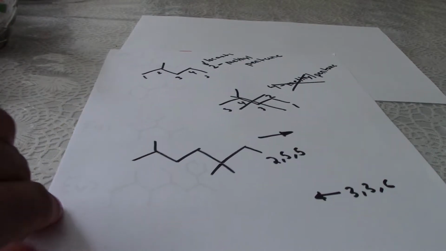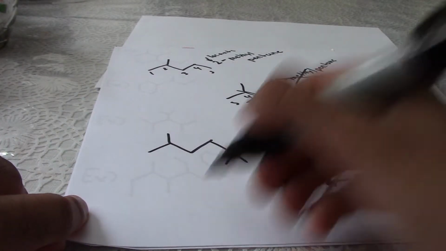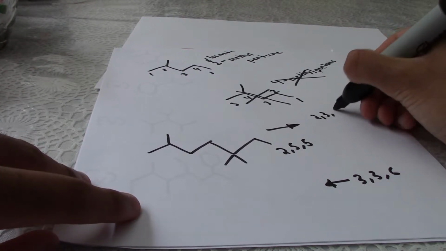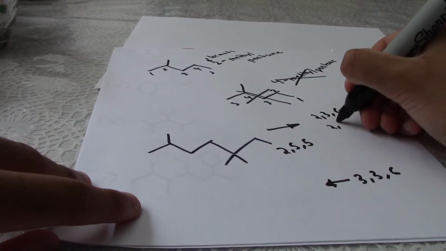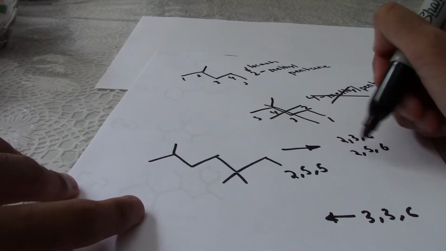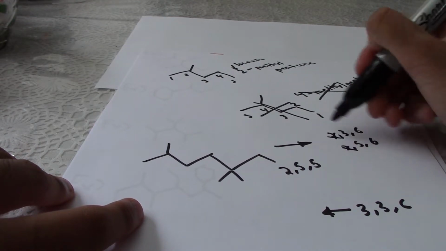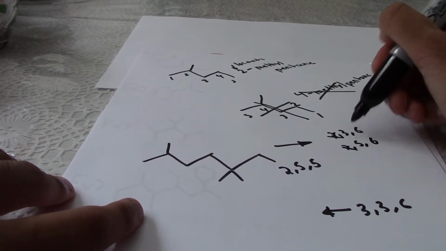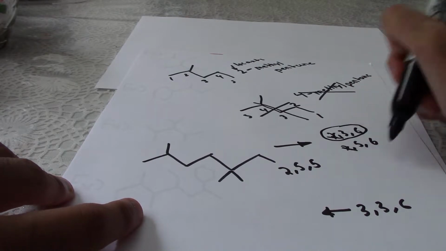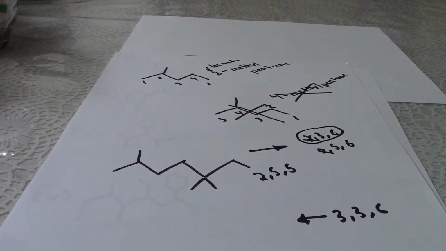So what I mean by that is, let's hypothetically say an example gives you the numbers 2, 3, 6, and if you do it the other way, it gives you a 2, 5, and a 6. Since the first two numbers are the exact same, ignore them and focus on the next number. So 3 is smaller than 5, therefore the 2, 3, 6 is correct over the 2, 5, 6. So that's how it works. And with cyclos, it's the exact same rules.